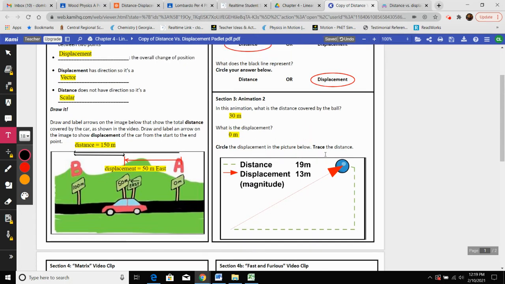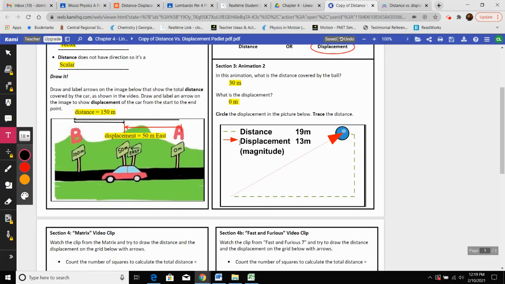And a question I get is, what if you finish back where you started? I get that it's 0, but what do I put for direction? If you do end on 0, then you do not require a direction. So in the video, what they're asking here is to trace the overall distance. So for this one, I'm going to go to drawing.